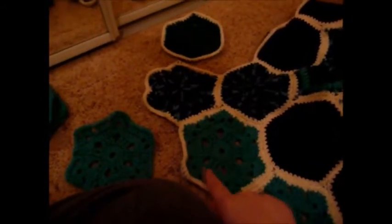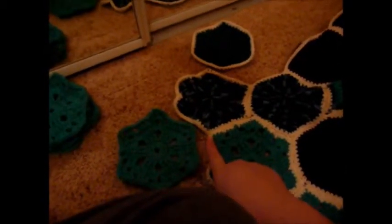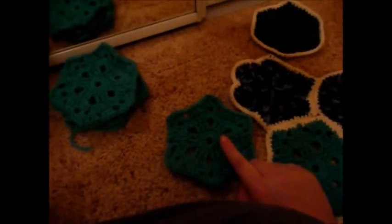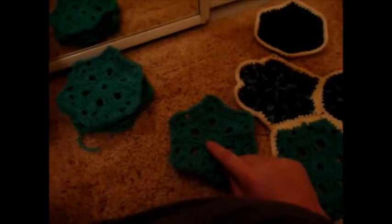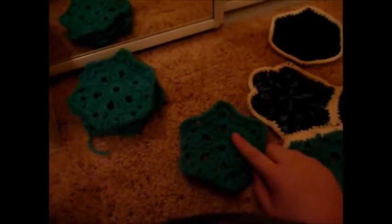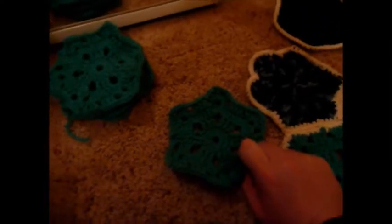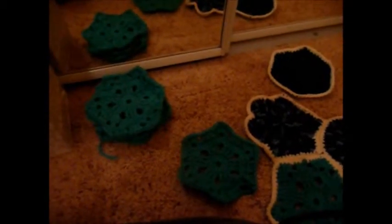This hexagon here is the same as this, only this one has edging, which is an edging of single crochet, and I'm going to show you how to do that, and also how to start this particular hexagon, and many types of granny squares and granny hexagons that usually start with a chain. So I'm going to show you how to chain, and then I'm also going to show you how to do a slip stitch and how to do double crochet, which is what this round here is. So let's get started with how to start on your hook and then how to do single crochet.